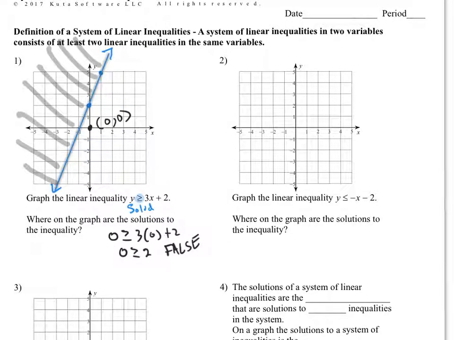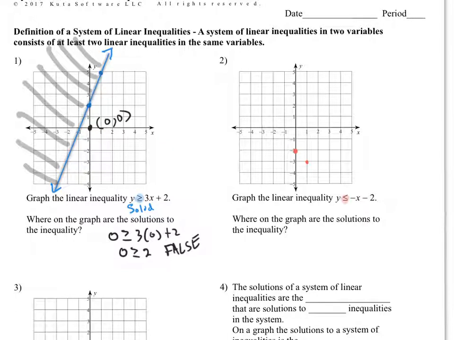All right, let's do the same thing for this inequality. My slope is -1, my y-intercept is -2. So let's do this, -2, and then down 1 over 1. Once again, this is a solid line because you have the or equal to. If it has that line underneath, you know it's going to be a solid line. Let's go ahead and connect those dots.